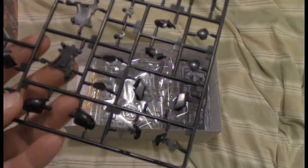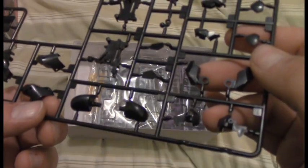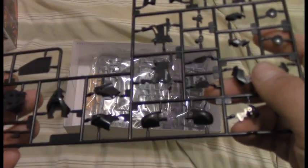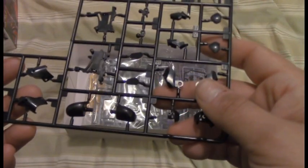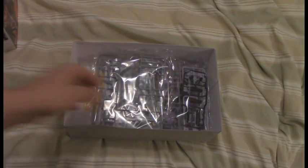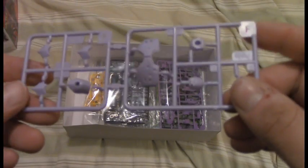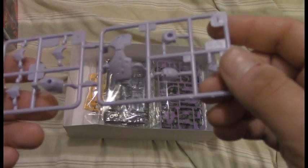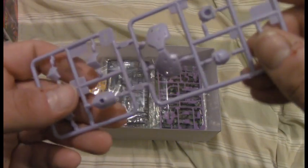I don't think it's reused from the movie version, not from the one that we just looked at, but possibly from another Eva kit, or maybe they're intending to use this as a basic frame if they're going to do the units 0 and 2, and then any other Evas that appeared in the series. Yeah, all right. I definitely spoke too soon. Neither of these two halves have the TV Ver markings on them either.